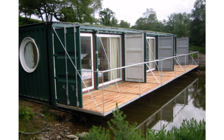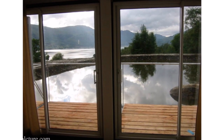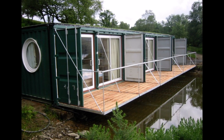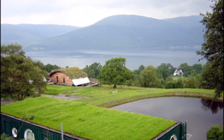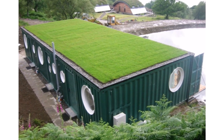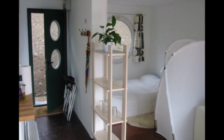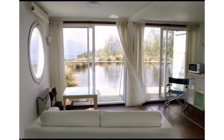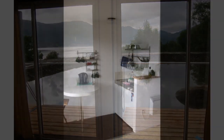A large deck stretching the entire front edge of the house can serve as a spot to chill and enjoy a view of the river. The container home features huge double glass doors as the entrance, which also offer both indoor and outdoor spaces with beautiful gardens and native plants to provide a sustainable environment. The container houses are situated on an emerald-colored countryside and topped with an insulating layer of grass. The main entrance door opens up to a lovely living area which includes a comfy couch, which can be converted into a bed for additional sleeping space. It's very relaxing to sit on the couch and enjoy the spectacular views of Loch Long, while curtains can be drawn to allow privacy when necessary.